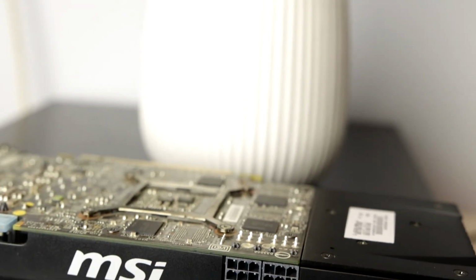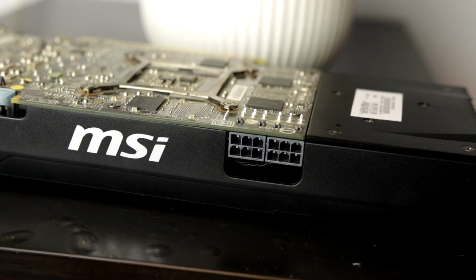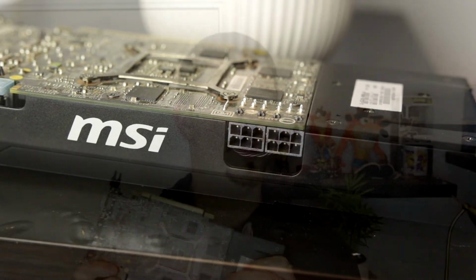It has a TDP of around 150 watts, and that's because you do see those 2 6-pin power connectors, although you could technically get it to work with a single 6-pin power connector, but you're really on the edge when it comes to the power requirements, because you do not want to go over the specs of these 6-pin power connectors, and especially not the PCI Express slot, especially for lower end motherboards and power supplies, but that's an entirely different discussion.